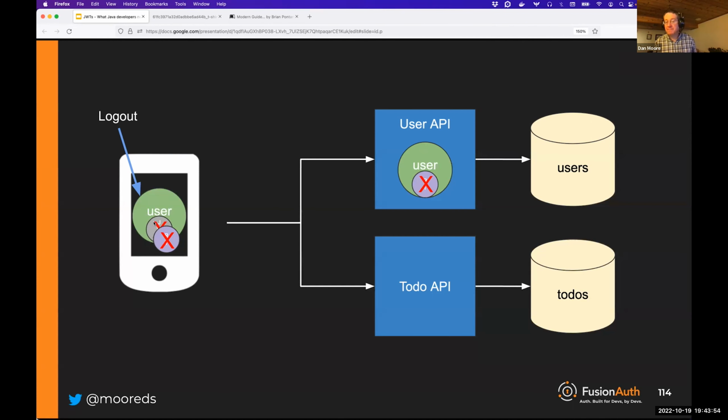The JWT token, great, yes. So in this situation, the user API is generating the JWT, and FusionAuth can be a user API. There are open source libraries that can generate JWTs that can be the user API. I think Spring might be able to generate them. So the whole point is that this user API takes care of authenticating the user and then issuing the JWT. It's probably not calling out to somebody else to issue a JWT. It's probably doing that itself.